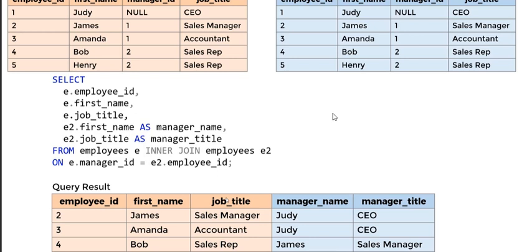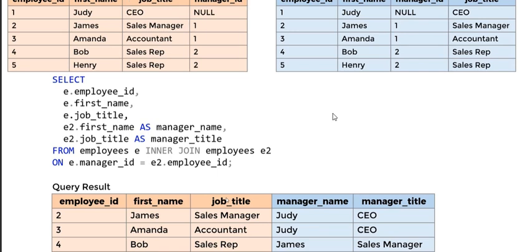Like that we will get the result, four rows. Summing up, we have manager ID next to the second table's employee ID, to join employee ID 2 with James in the table.